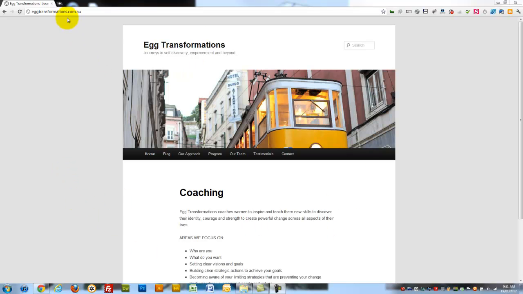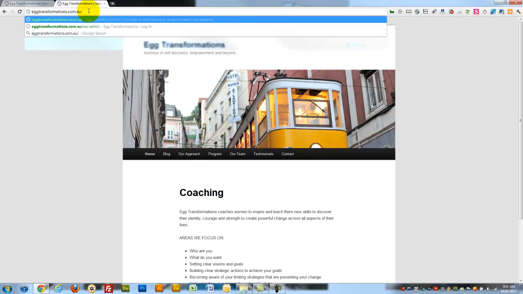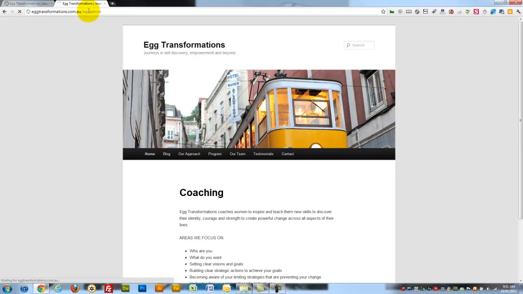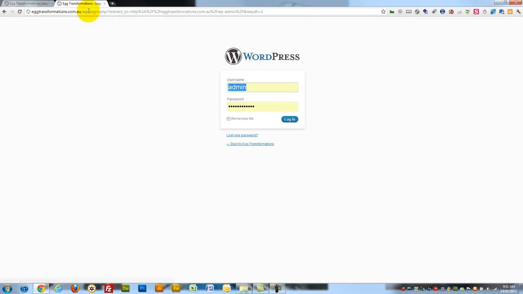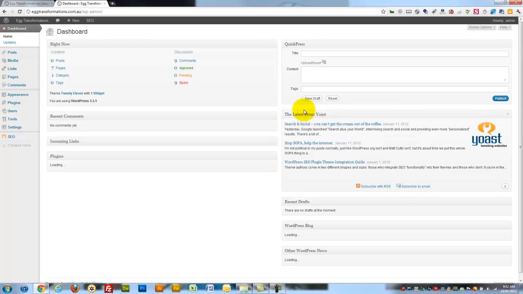This looks like a standard old site, but if we duplicate this tab and go to the back of this URL and type in wp-admin, for WordPress admin, now this can be different, but this is the standard way. Guess what? We have a login area. When we log in using the password set for any particular user, in fact, multiple logins, allowing people to have different access levels, etc. When we log in, we get to a dashboard.